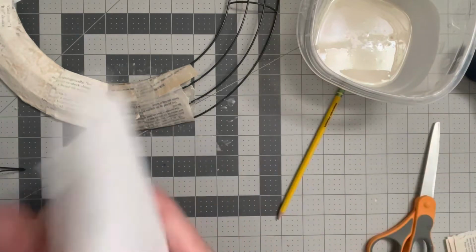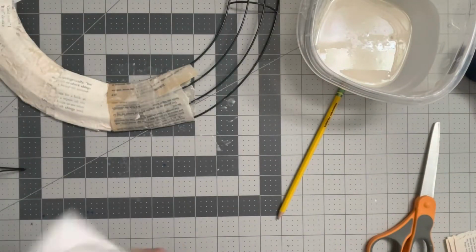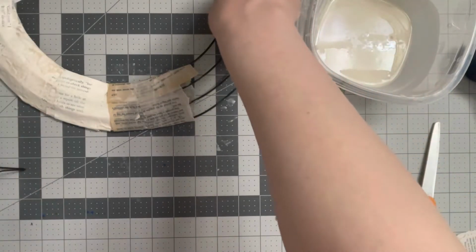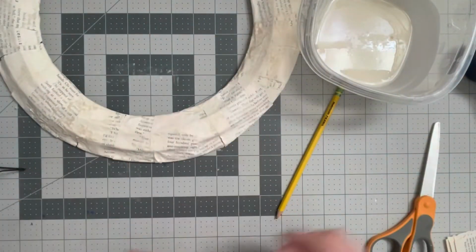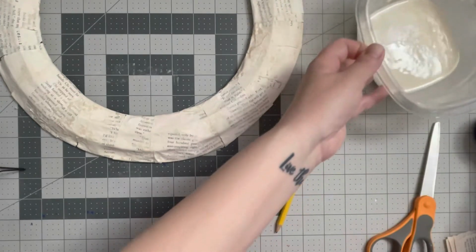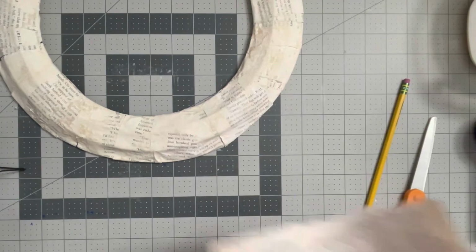All right, so just gave my hands a quick wash. Just going to dry them off. I'm going to go ahead and rotate my wreath. Since those are still wet, I need to start in a dry area. So I'm all set with my paste for how much I'll be showing you. So I'll move that out of the side.